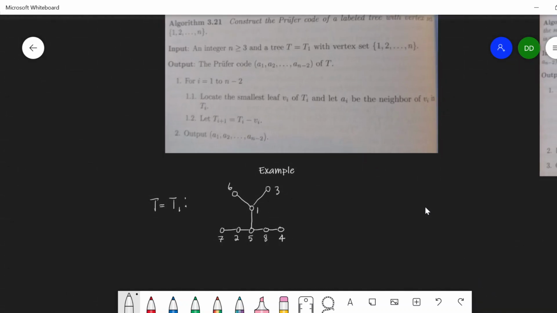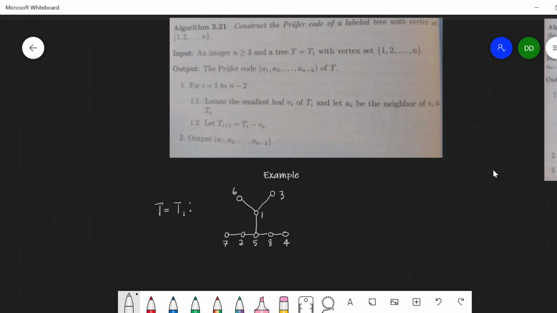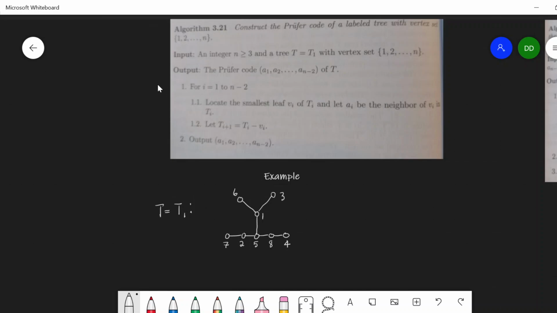So here in this example, this is going to be our tree that we'll produce the Prufer code of. This algorithm starts, and any algorithm is a step-by-step process. It takes the input and produces the output. We start with this loop. It's a for loop in particular, if you're familiar with programming. For each integer i between 1 and n minus 2, we're going to perform the following task. And we'll keep doing this for each i between 1 and n minus 2. And then we'll finally have this sequence as an output.